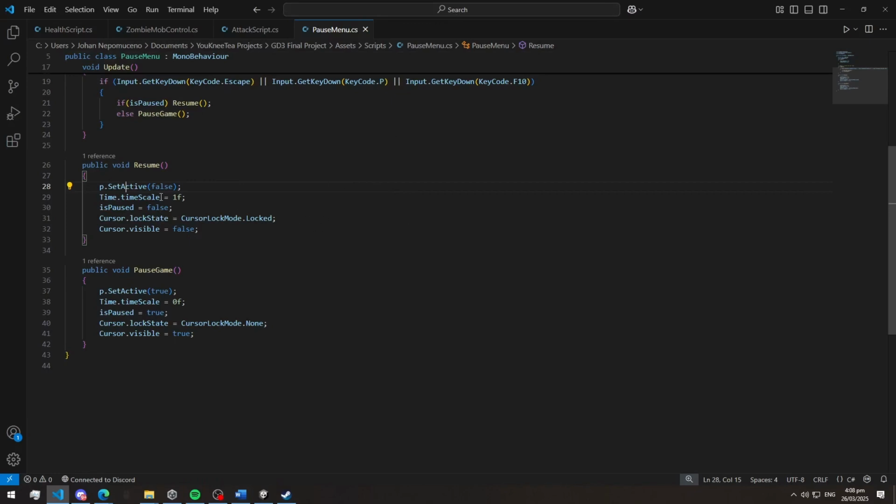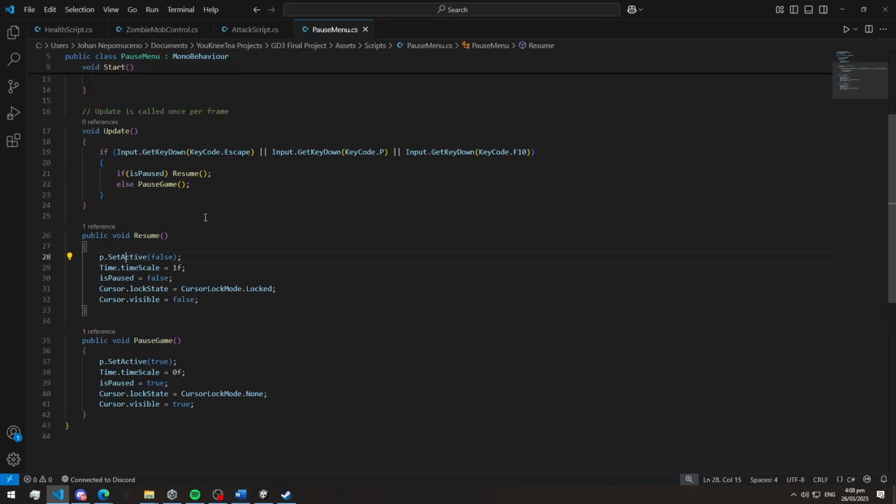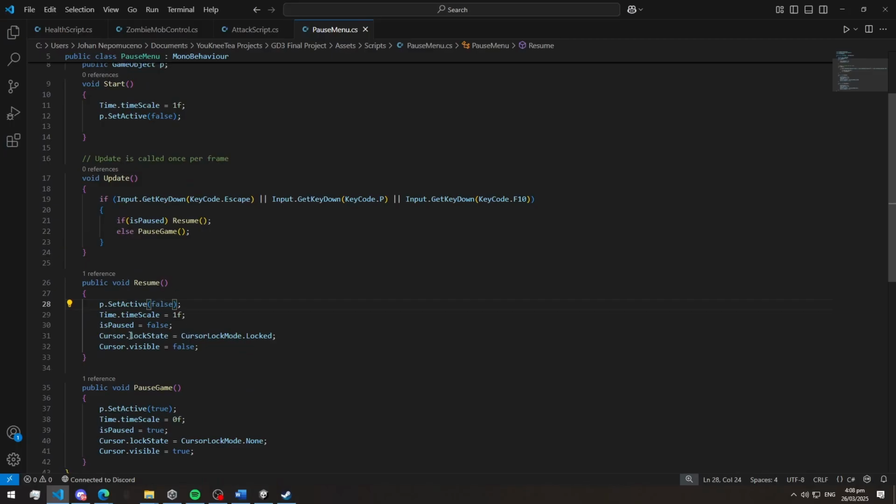If the game is to be resumed, it brings back the time scale to 1, normal speed. It also makes the pause menu invisible or not active, makes the is paused boolean false, and the cursor is not shown on the screen.